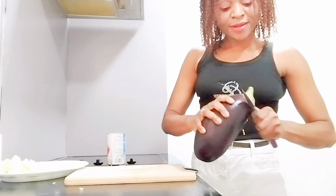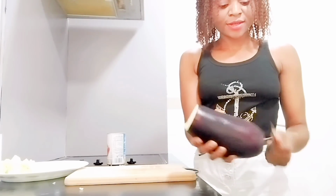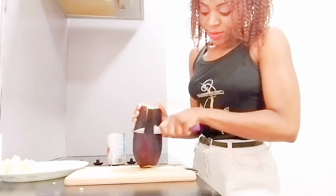Berenjena. Aubergine, okay? Aubergine, we have to cut it too. This aubergine is big, but it's okay. So we have to peel it out too.